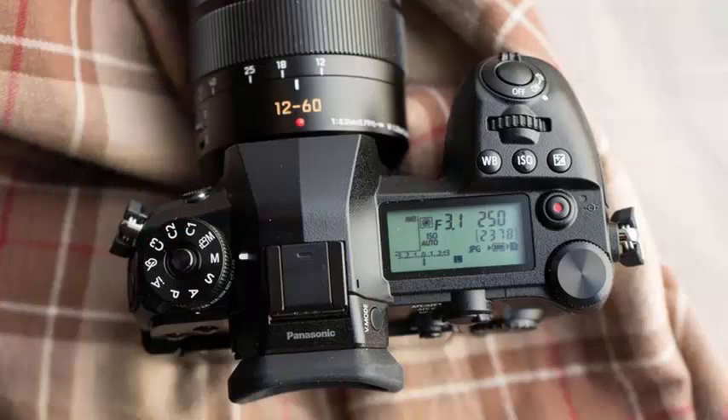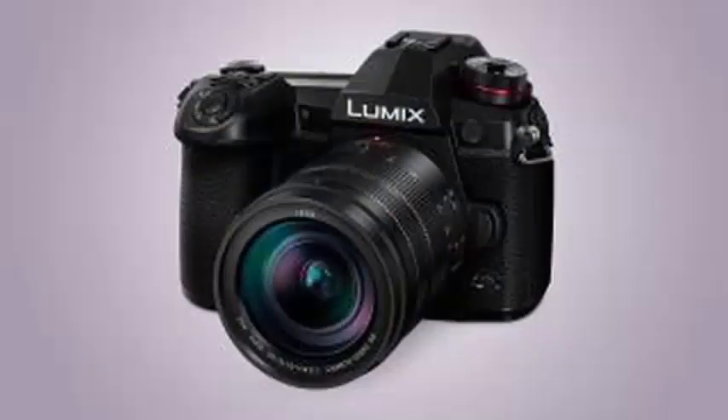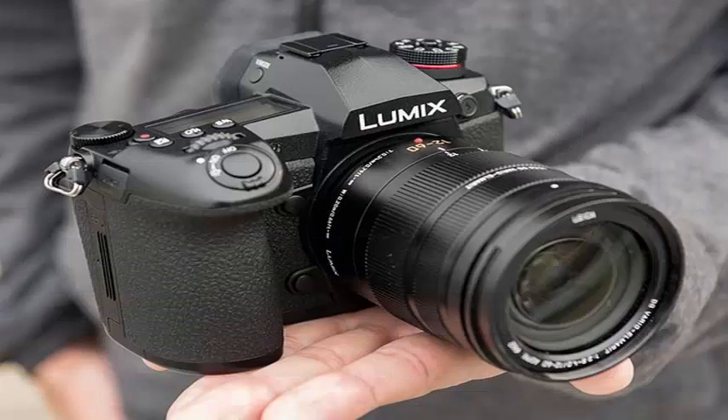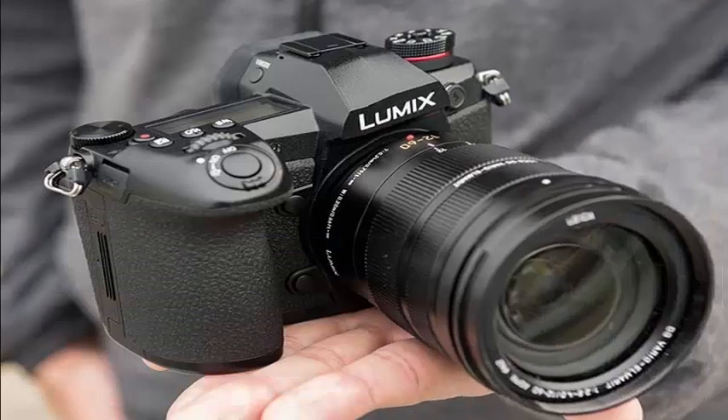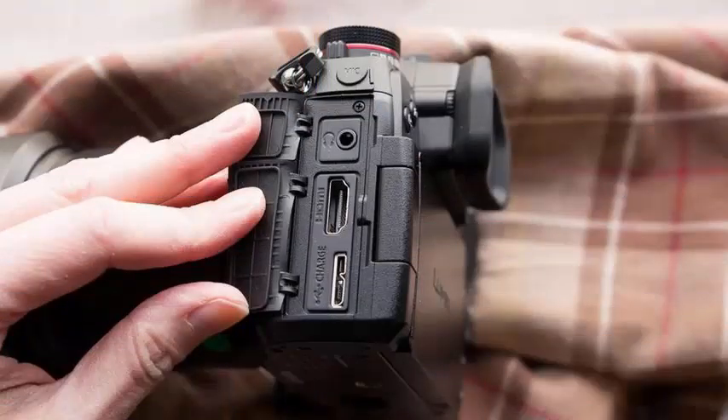The rest of the camera, from the new body shape to the name, seems that Panasonic has ripped a page from Sony's recent playbook. The G9 has a weather-resistant magnesium alloy body with a deep grip that feels a lot like the Sony A9, with its similar name, or the A7. It is also a sibling focused on still images of a video-first camera, imitating the relationship between the A7R and the A7S.